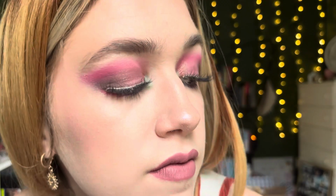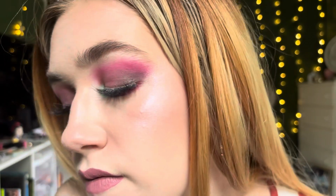So this is the final completed look. She is absolutely gorgeous. I think I absolutely smashed this. My God. When Fash had sent me the names to this color story, I was like, and then when I swatched in my hand, I was like, oh. But I think I absolutely and utterly made this work. This is absolutely gorgeous. It's so pretty. Oh my gosh. I made this work and I love it.